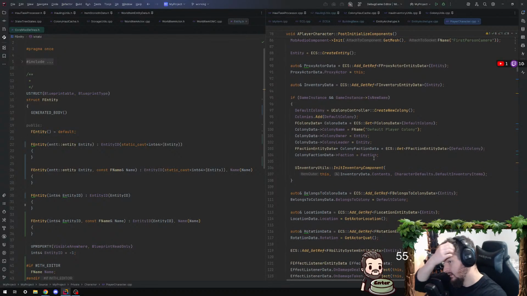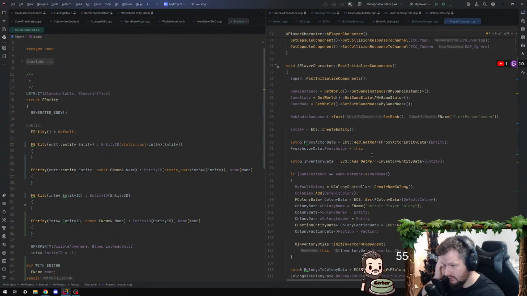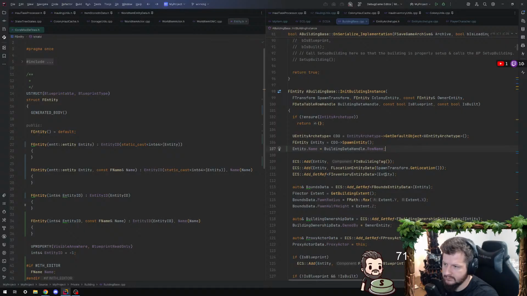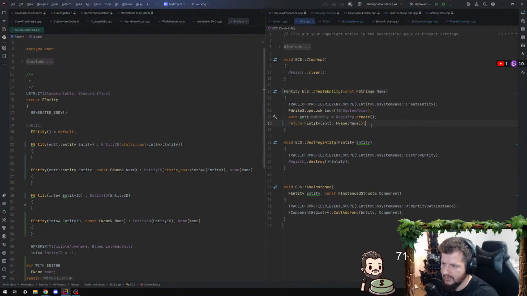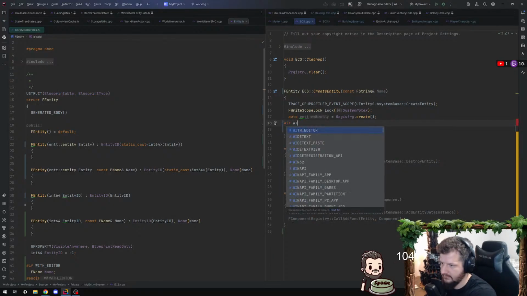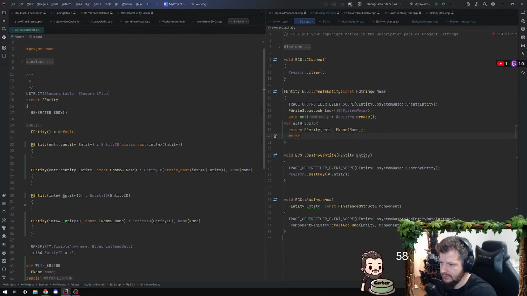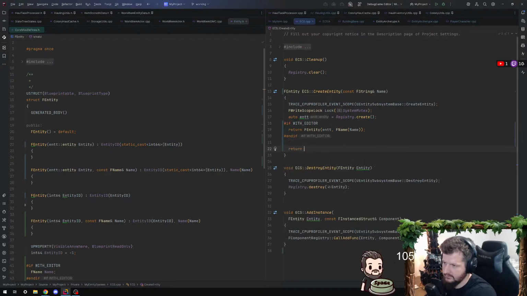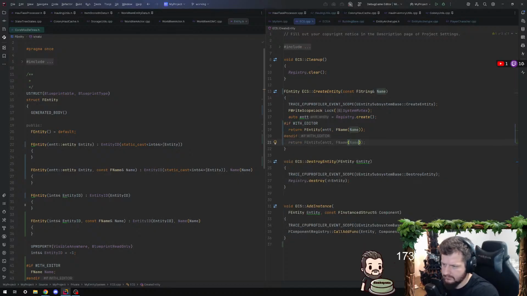Which is why passing this into create entity is a good idea. I'm just going to call this player. Because then, when we go to create entity, I'll say if with editor, do that one, else, or rather end if here, else just return the ENTT one with an automatic conversion.